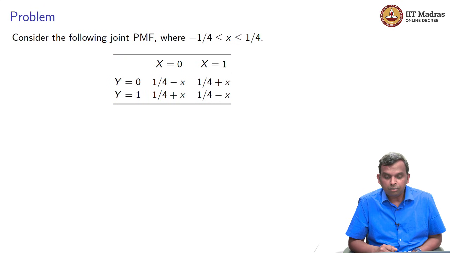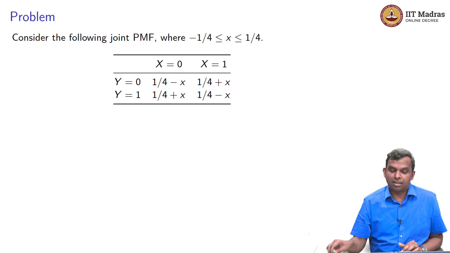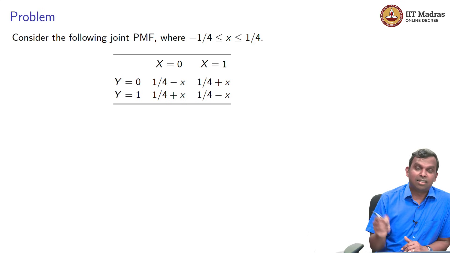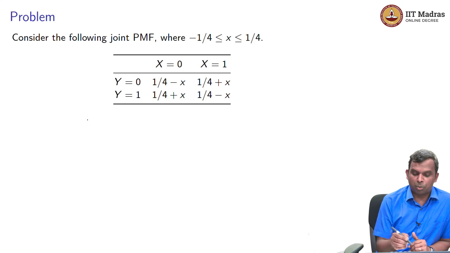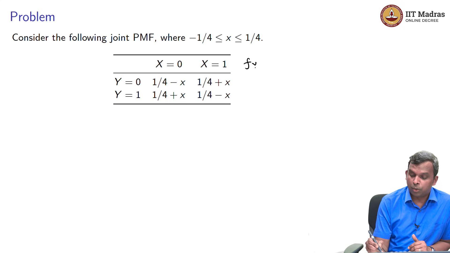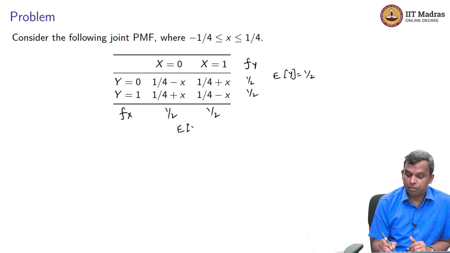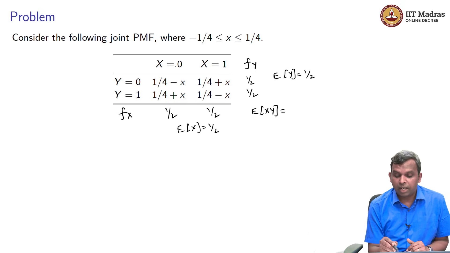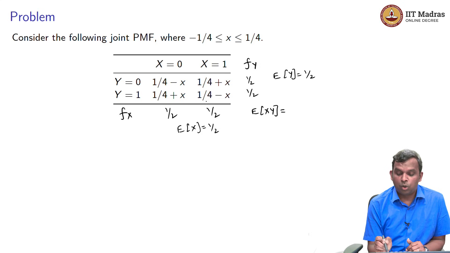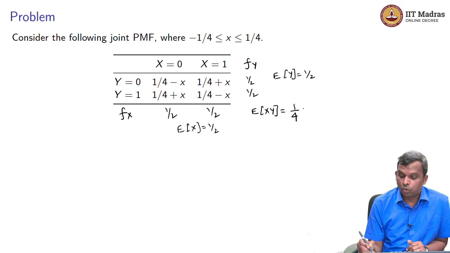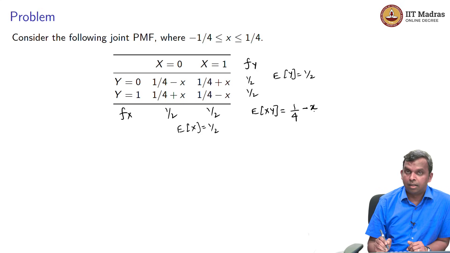Here is a problem. You have a joint PMF where x is between minus 1 by 4 and 1 by 4, and we are going to find the correlation coefficient or covariance to get more practice. You can compute f of y and f of x. So that is one half, one half, one half, one half. The expected value of y is one half, expected value of x is one half, and for expected value of xy — remember if x is 0 it will not play a role, only this term plays a role, giving 1 by 4 minus x.